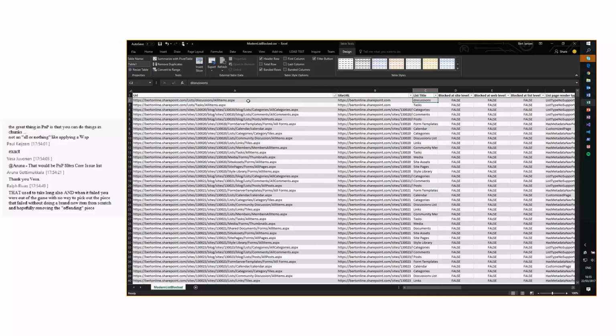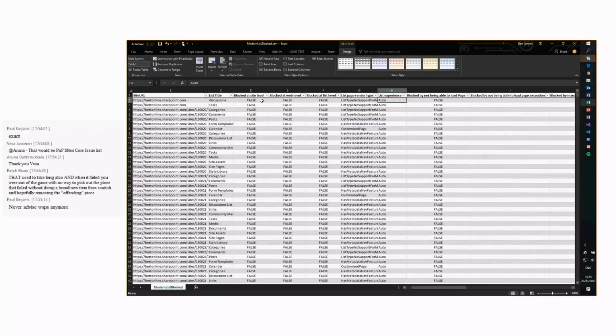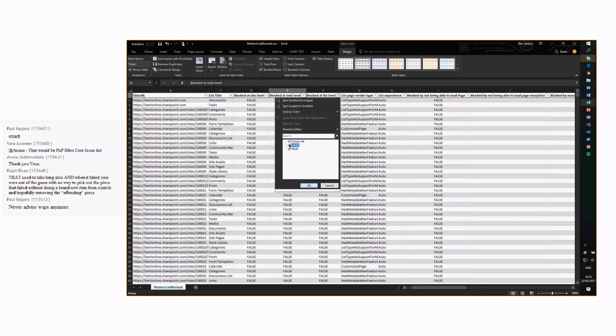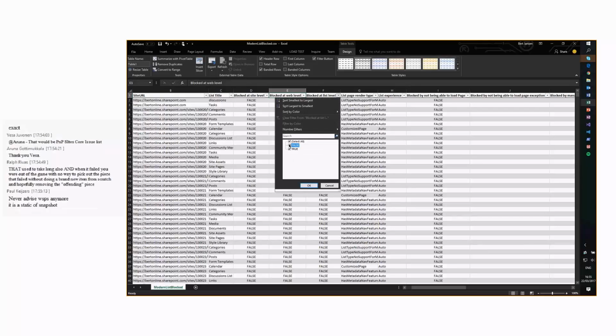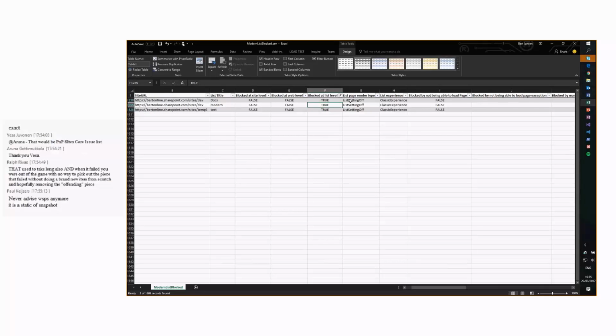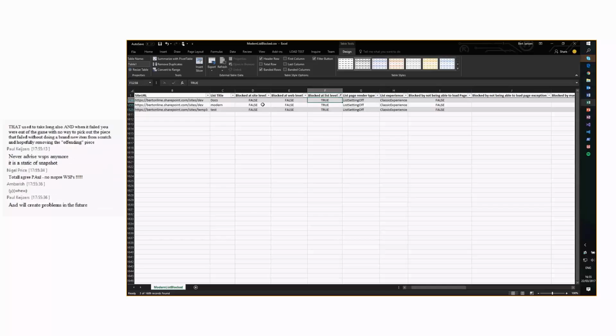So what do you get from this report? You will be able to filter out which site collections have been blocking Modern lists and libraries at site level or at web level. Or for example, where did the user turn a particular Modern UI off for a site collection, for a list. So in this case, I have 3 lists in 2 different site collections where the end user said, like, no, I'm not interested in running the Modern UI. I turned it off.